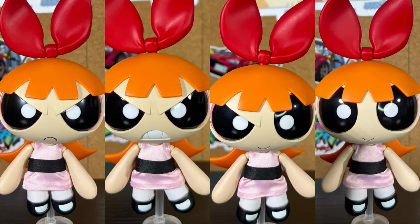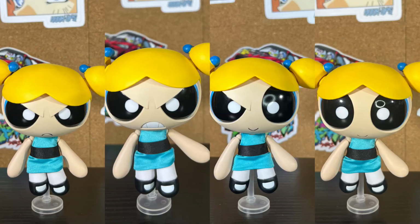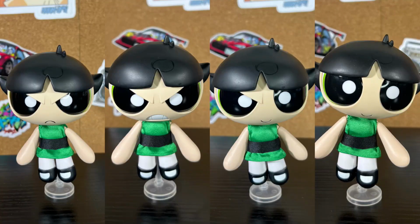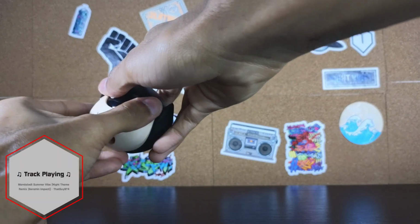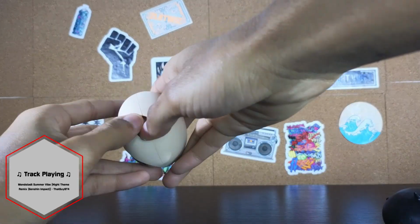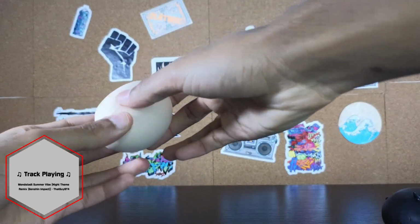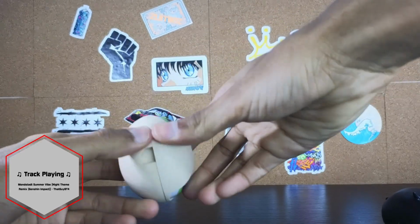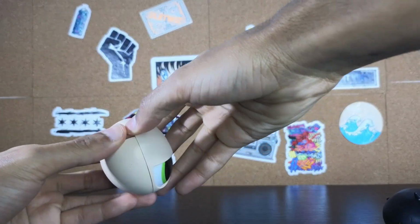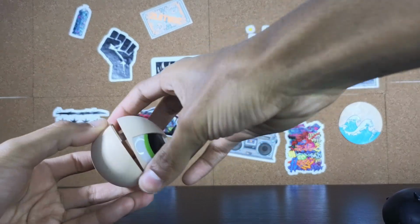So each one of them comes with alternative faces. All of them come in 3 sets, so they come with a teeth gritting face, a mad face, a more cocky look, and also a smiling face. How you swap these out is pretty simple. You just remove their head, remove their hair, and you might have to force this out just a little bit. I'm trying to do it on camera as best as I can.